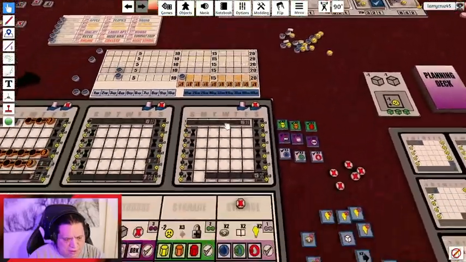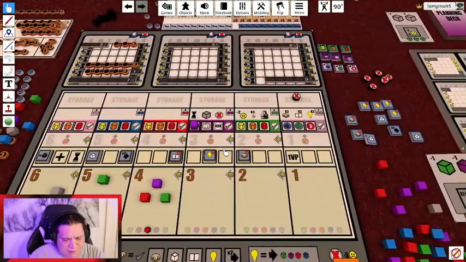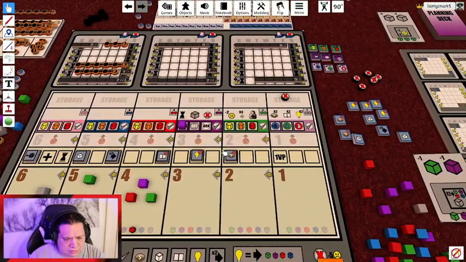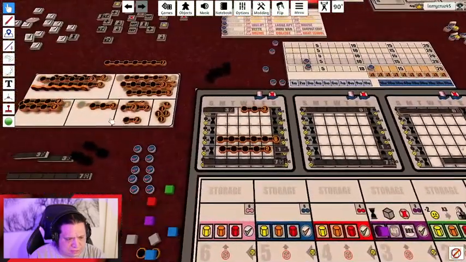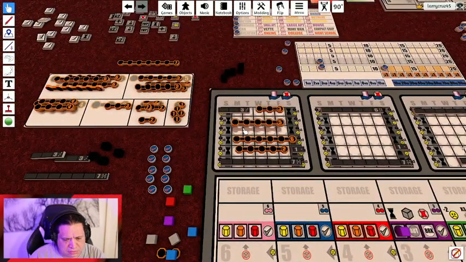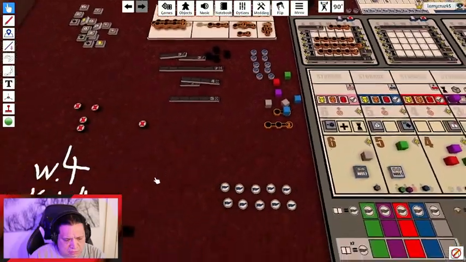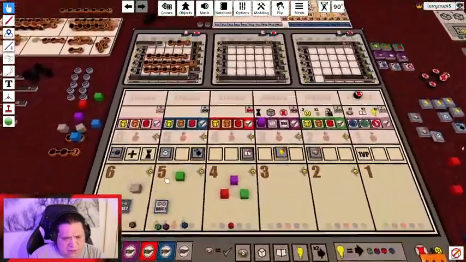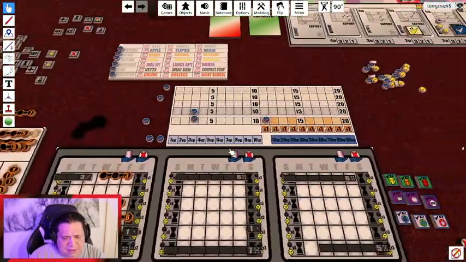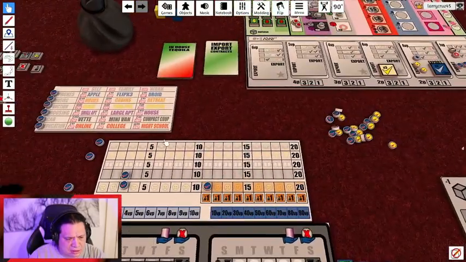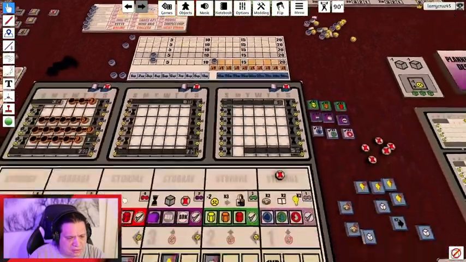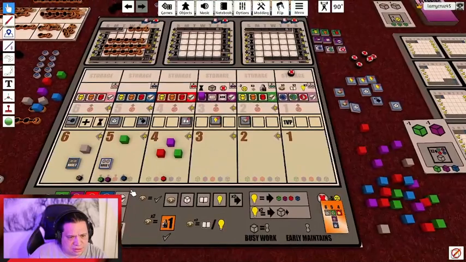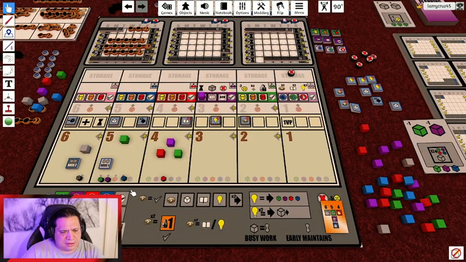Okay, their turn. They'll get their 5. They've got 2 neglect cubes. They've got 3. They need 1 more or 2 more. They need 1 more overtime.